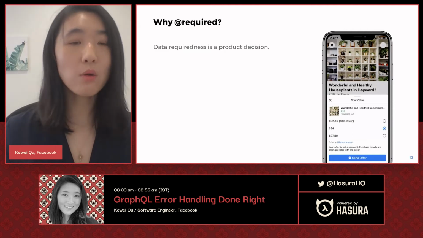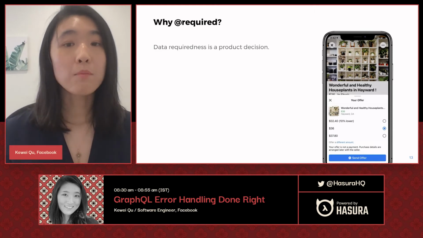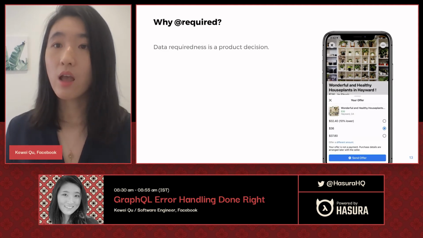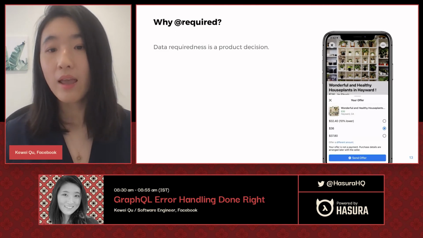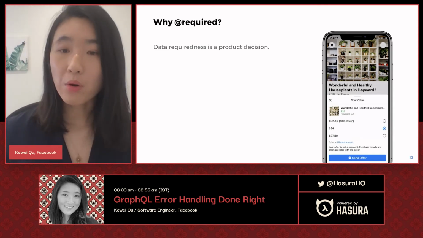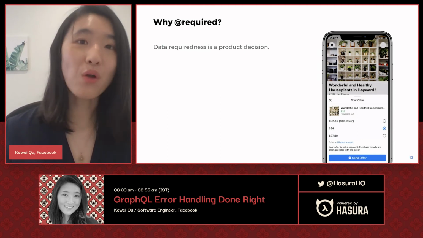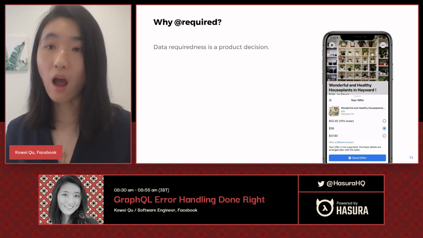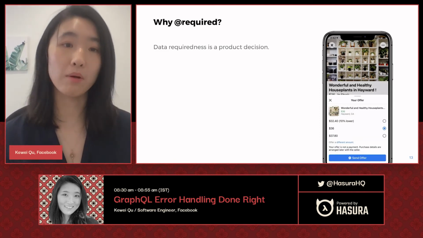In a GraphQL schema, we already annotate whether a field is nullable or not. What we found is that data requirements is essentially a product decision. So here I want to show you an example with the marketplace, your offer component. The price information here is absolutely required. There's no way you're going to render the your offer component in any meaningful way if you do not have the price information. However, the price information may not be necessary if you're just rendering a list of catalog that's currently available.